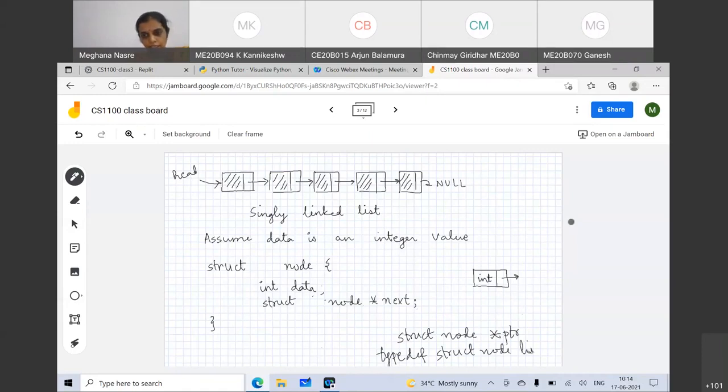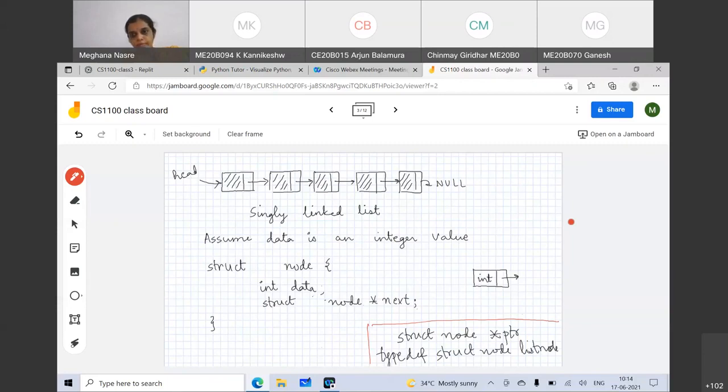Maybe you want to call it list node, or you want to call it N, capital N. That is also allowed, as long as you give anything which is a valid variable name, and you will be able to replace struct node with list node every time. You can do this whenever you want, and typically it is done. I'm not doing it in today's programs, but eventually you will see that is how you will use it if you use linked lists. Any other questions about this?